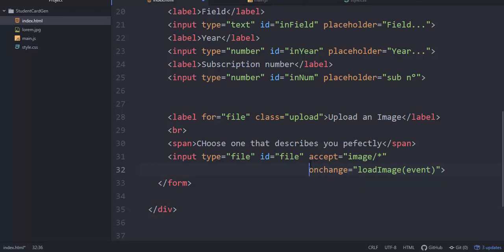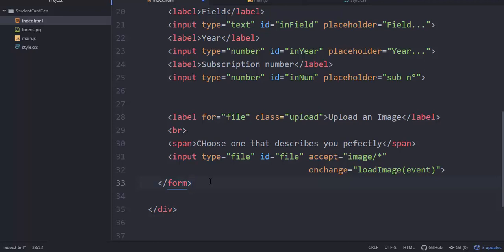Just like I said, PNG, JPEG, etc. You can just add it in here. And the second attribute is going to call the loadImage function, so it gives us the ability to upload an image. Okay, that's it for the inputs.